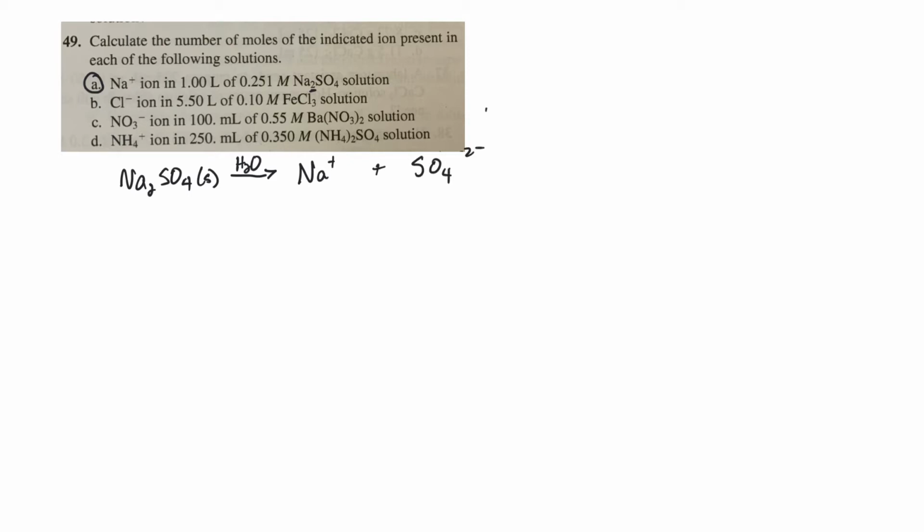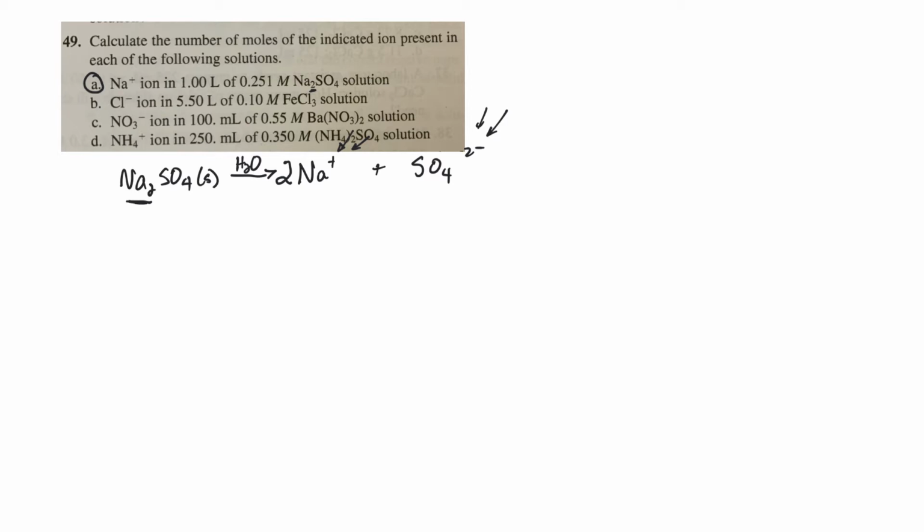And you can tell what these charges are just by looking at your periodic table or that table of ions that's posted in Canvas. Now, right now this isn't balanced, and you can see it's not balanced because there's a 2 minus here and there's a 1 plus there. The charges need to balance in these dissociation equations. Also, there's 2 sodiums on the right side, so I need to put a 2 in front of the sodium. So that balances my sodium. It also balances the charges.